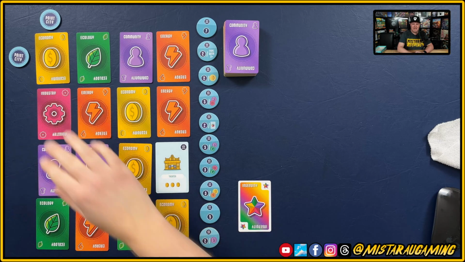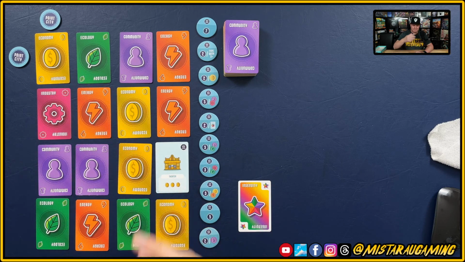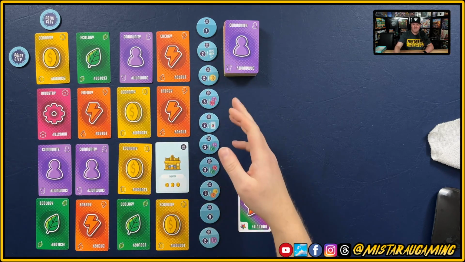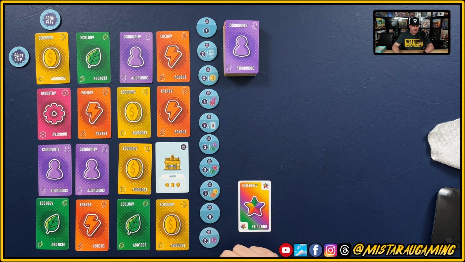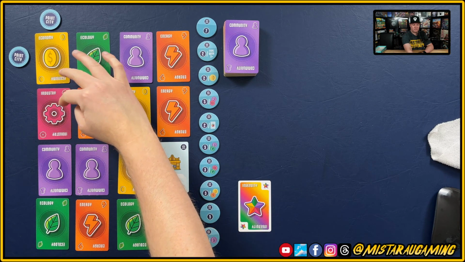But really, what's bad for us is if they draft building cards, because the more building cards they get, the more points they are going to end up scoring. And we really don't want them to get civic tokens, because civic tokens actually give them lots of points. So let's just be aware of that. So automatically, I know that I don't want to draft those 2 cards here, because those will get flipped over.